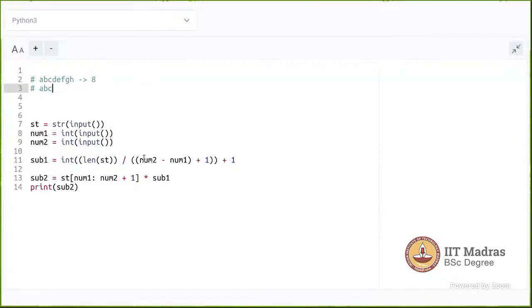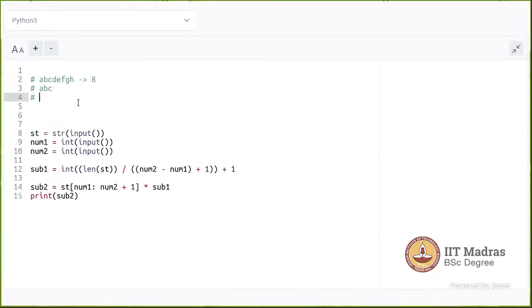The first question you ask is, how many times does this substring go inside this original string? For that, you divide 8 by 3 and take the lower bound. So 8 by 3 is 2.6 something.